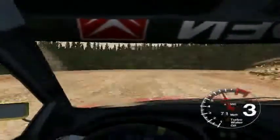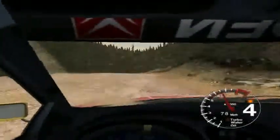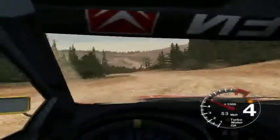2 right tightens. 70, long 2 left. Into 6 left, 30. Long 3 right tightens to 2, 70. Long 3 left opens. And 6 right into long 3 right, keep in.